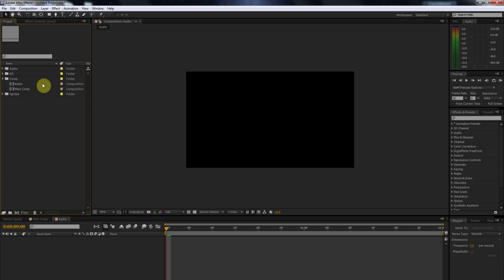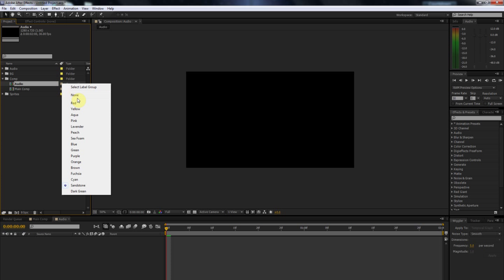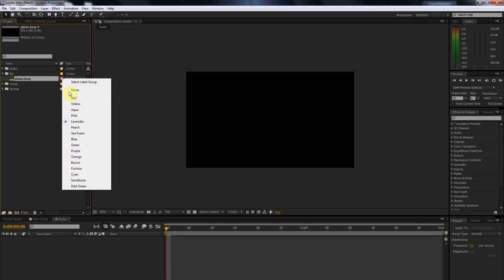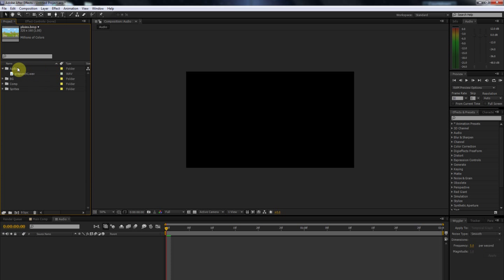And let's see here. We'll make our audio composition gray. Our main comp, that's fine. Background, I'm going to go with this. I go with brown and audio, that's fine. Okay, so everything is set up. Let's get this thing cranking.